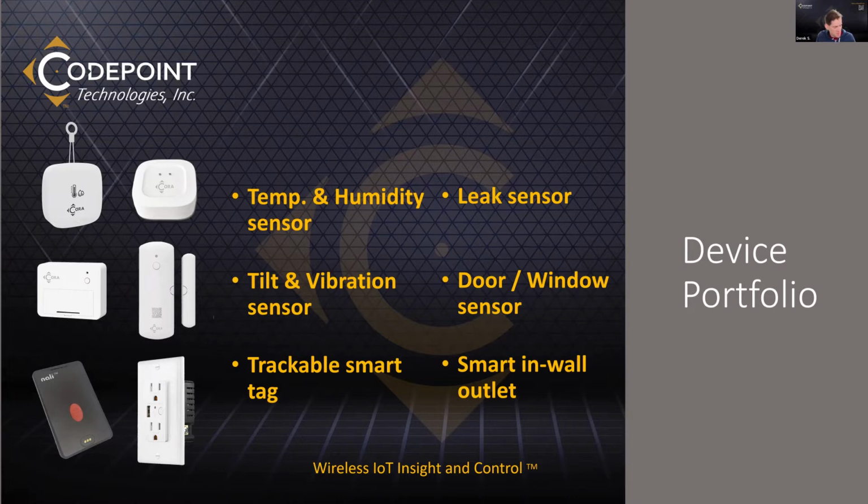Other physical characteristics of the tag: it's got 2 push buttons, it's got 2 bicolor LEDs. There's an accelerometer on board, so you can have motion profile, and it also has a flexible scripting engine built in. So this is very similar to like a Lua scripting engine. We use a Pawn, which is a little more compact version of that, but you can define the personality of the tag and what it's doing with a downloadable script.